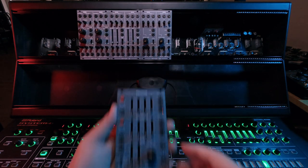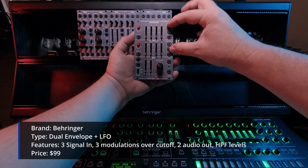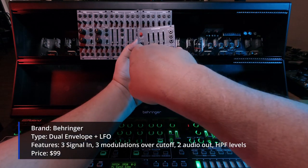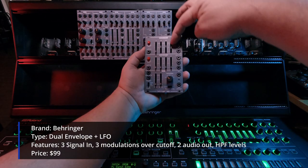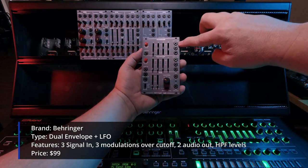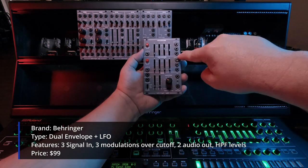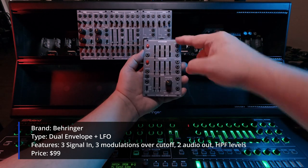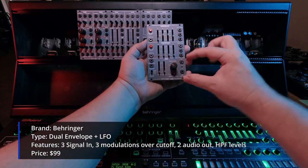Next one is the Behringer 140, which is a dual envelope. And this dual envelope has a gate in, so this triggers the envelope to engage. It's a typical ADSR. It has two normal envelope outs per envelope, and then it has an inverted one. So there's three envelope outs per envelope generator. That's pretty cool. And then down here is an LFO block.